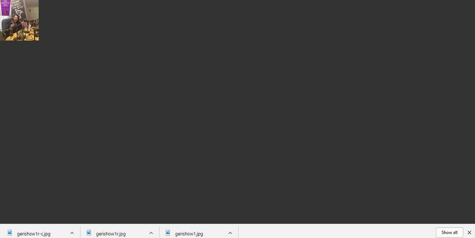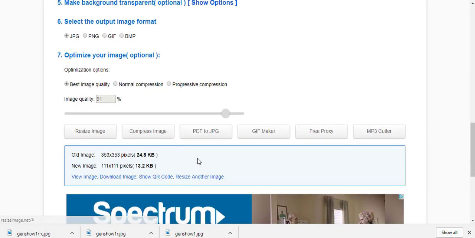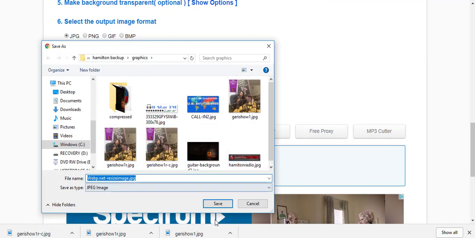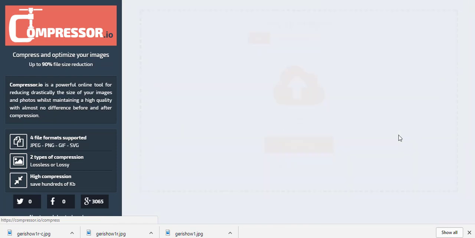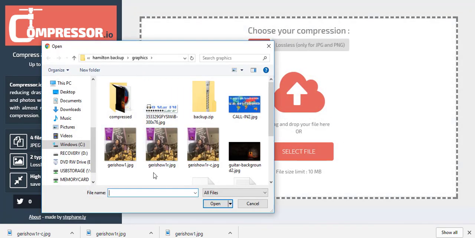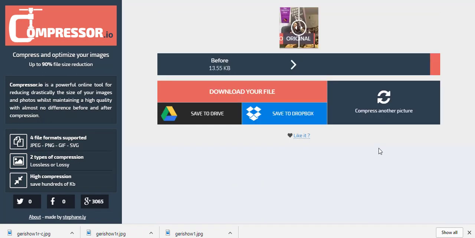Now what you're going to have to do though is after you go through downloading this, this does have where you can do your compression on it. I found it to have a lot of issues. It's not always 100%. So to avoid those issues, after you download this file, you just click the download image button there and click save, which I'm not going to do. I already got it on my hard drive, but you just click save and then save it. Go back to compressor, and you can select the file, which in this case is this one. And now that'll go and compress it back down, and I can look at the file right there. It looks fine.